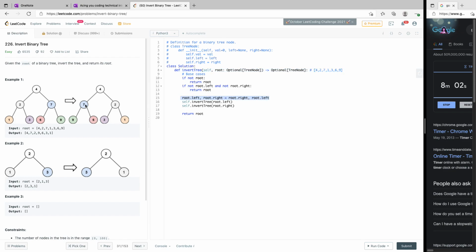Then root.left, so you now have 7. Then you make a recursive call on 7. So these are not the case. So you swap the left and the right. So you swap 1 and 3. I think it makes sense, so we can run it.